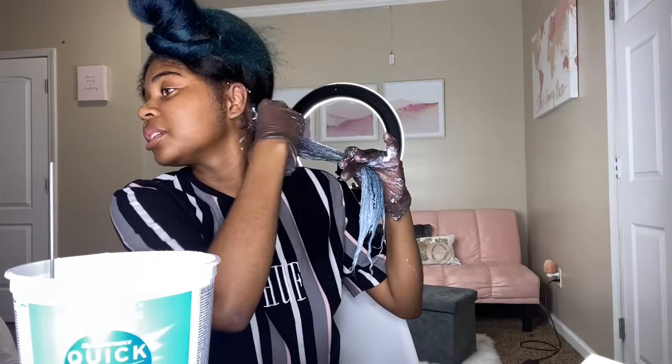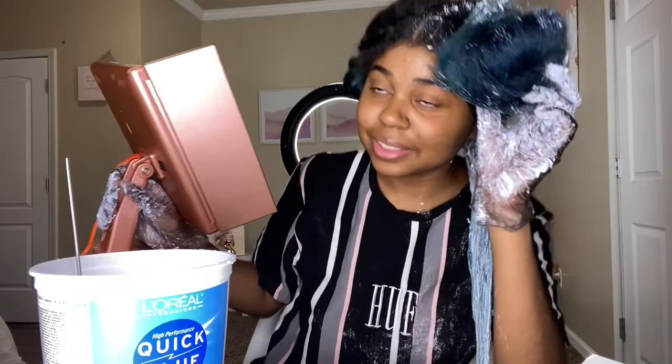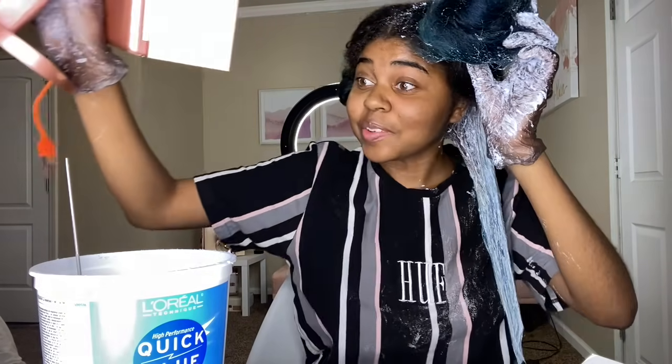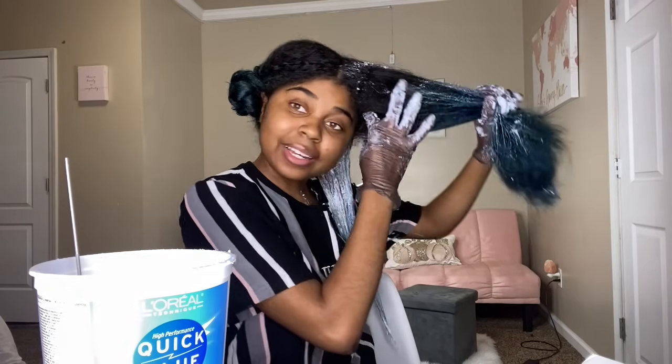I'm not worried much about the back, but I don't want big black pieces back here. And I already have bleach on this shirt, so that's why I chose this one. Make sure you choose a shirt that you don't really care about or you've already ruined somehow. I don't really get this section because when I have high ponytails, this will be the part that'll be showing. I'm about to check the back to make sure I didn't miss any spots. Well, doesn't look like I missed any spots. Now I got bleach on my mirror and a little bit on my MacBook, but it's fine.